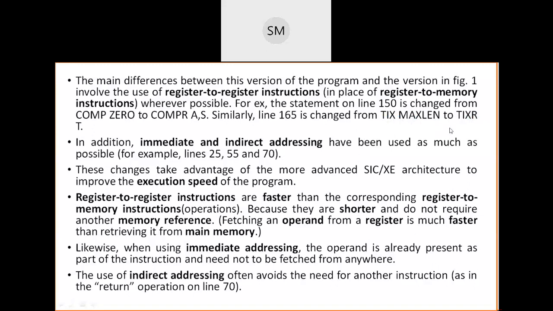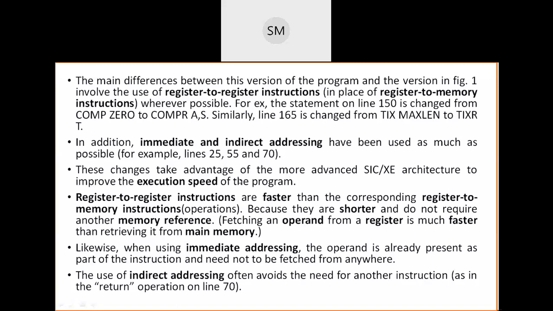This is the memory. But TIXR will increment the value of X, and instead of comparing that new value of X with the memory, it compares it with a register. That register here I have simply taken as T, which is a general working register. In addition to these facilities, immediate addressing mode is there, and indirect addressing mode is there. These addressing modes are used as much as possible, and these advantages are available in SIC/XE architecture to improve the execution speed of our program.